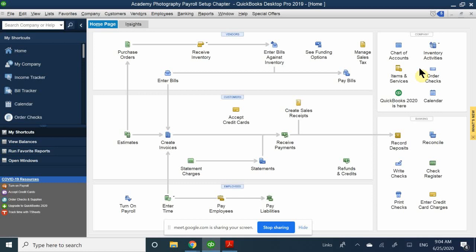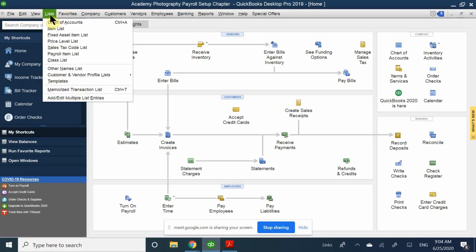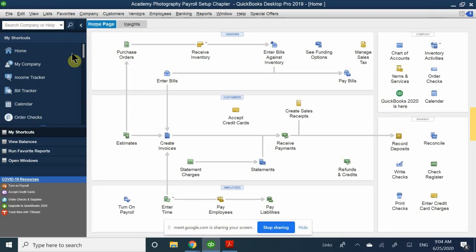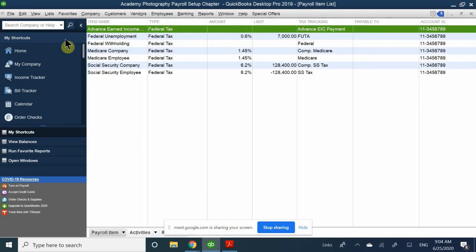Now, to my best knowledge, I believe you guys actually have a separate payroll item list. Okay, so here I have a separate payroll item list. Okay, it's not going to be combined with my actual list.